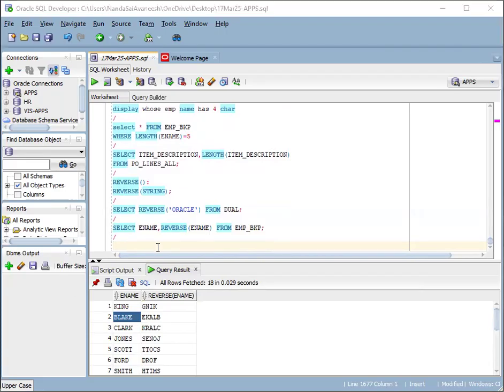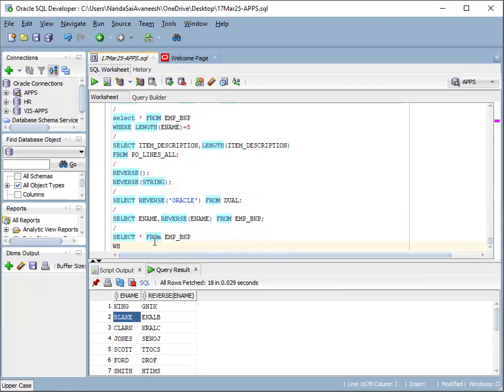So now I want to reverse only whenever the length is 4 characters. If ename contains only 4 characters, then I want to reverse it. How can you change this one? Select star from emp_bkp. I want to change this only whenever the length is 4 characters.